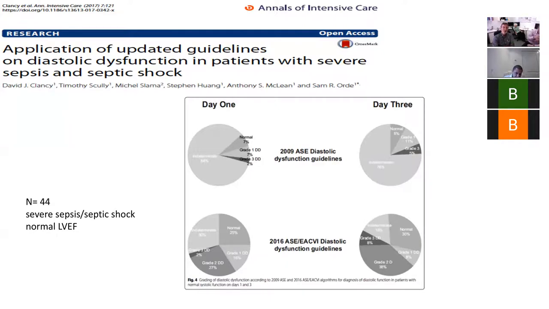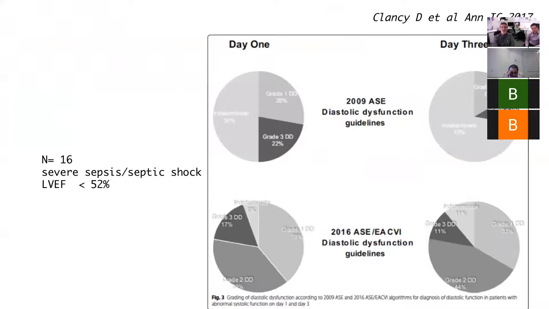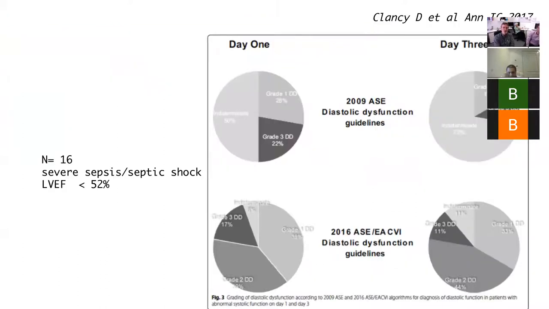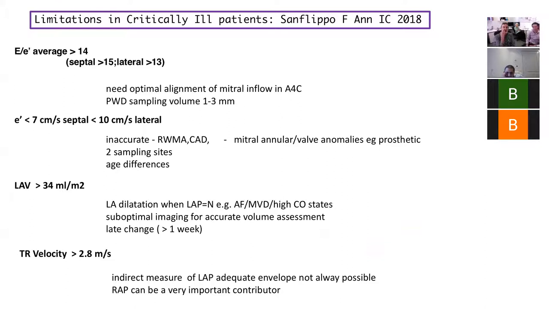That's always the difficulty with these guidelines in the acute setting. If a patient comes into the ICU with longstanding diastolic dysfunction, they'll have a dilated left atrium. But if someone comes in with only a recent problem resulting in elevated left atrial pressures, you cannot use left atrial size accurately because it doesn't dilate for at least a week or two. This applies for patients with normal LVEF; if we took patients with abnormal LVEF — rated at less than 52% — once again we get much more clarification as to the degree of diastolic dysfunction.